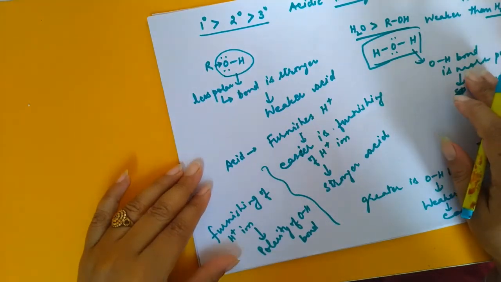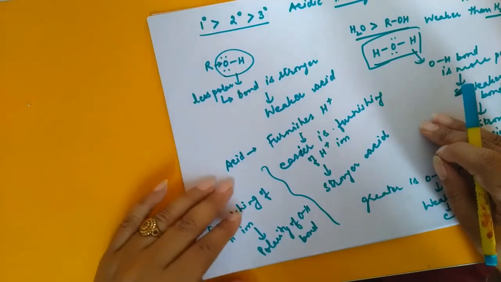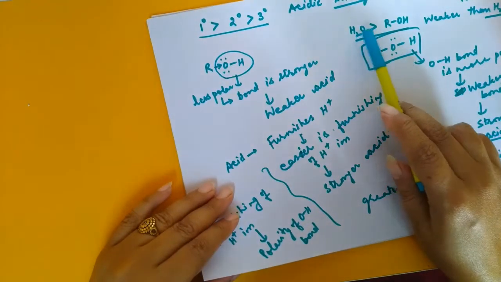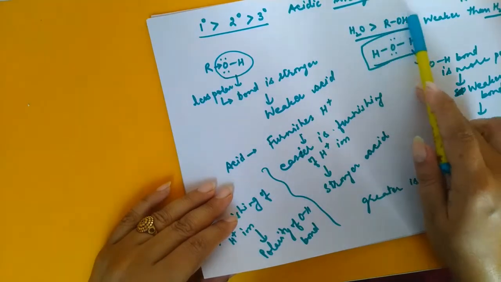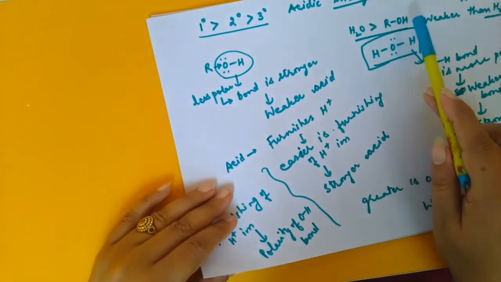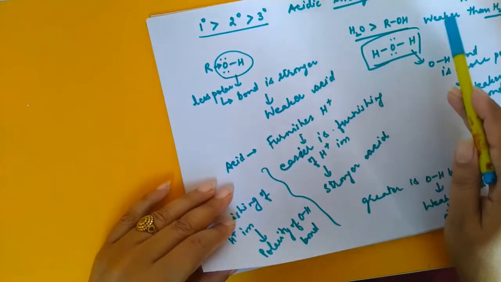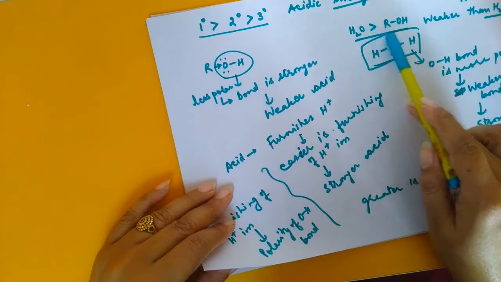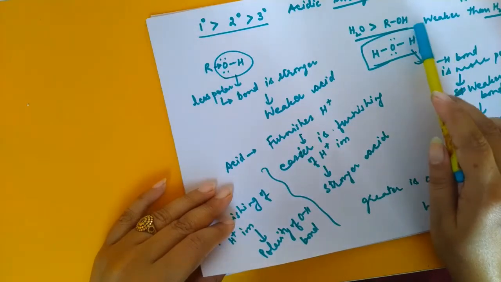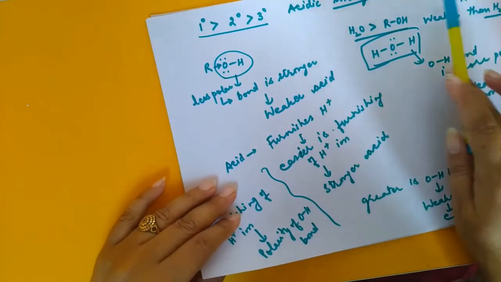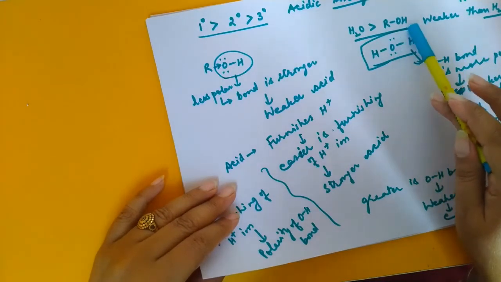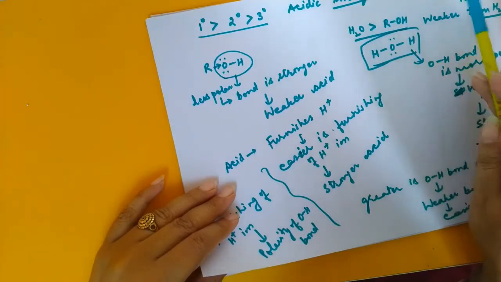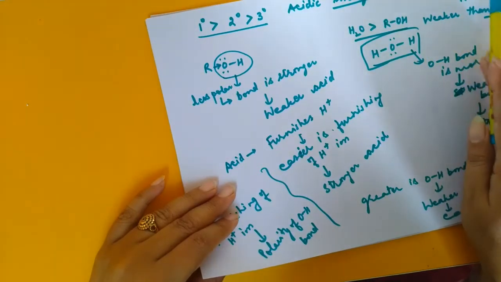But before that, I want to draw your attention to the comparison of the acidic character of water and alcohol. Alcohol is acidic in nature, as we have observed, because it reacts with an active metal to liberate hydrogen gas. But it is a weaker acid even than water, as indicated by the reaction where the conjugate base of alcohol accepts a proton from water, so water becomes a proton donor. That's how water is a stronger acid.